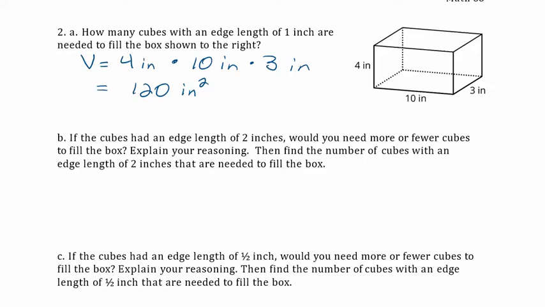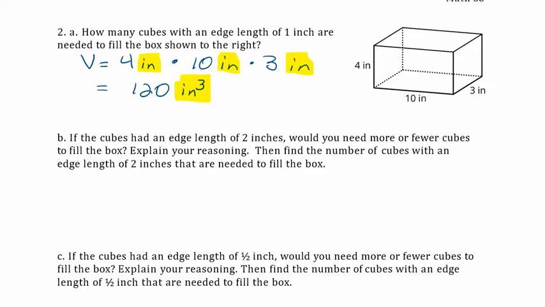Oops, I made a mistake there. Do you see it? So make sure that you're putting your units in when you're doing your multiplication. Do you see my mistake? So inches times inches times inches is not square inches, is it? It is cubic inches. There we go. There's 3 factors of inches. That's cubic inches.